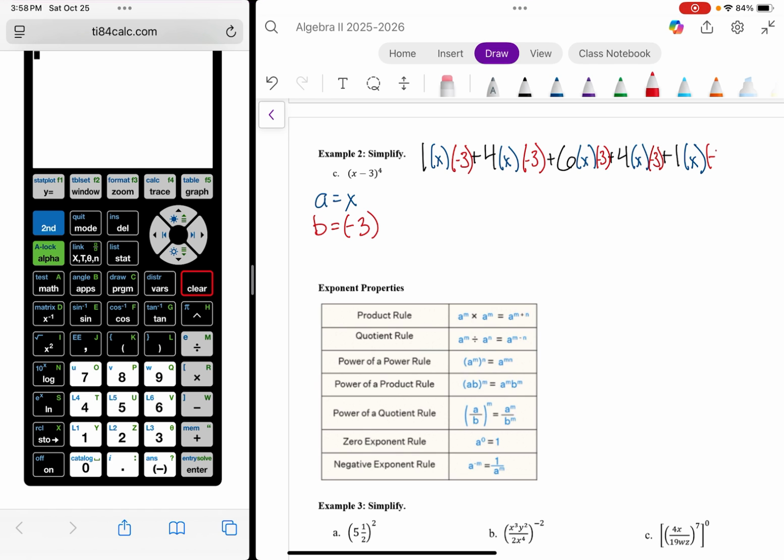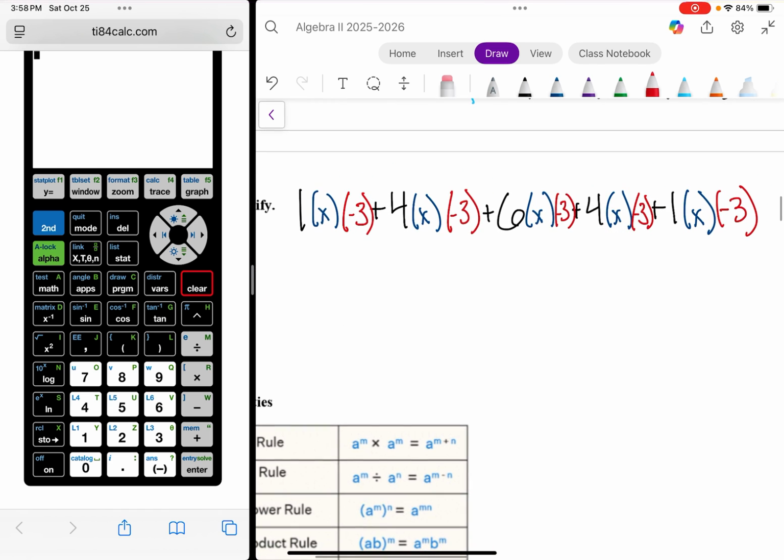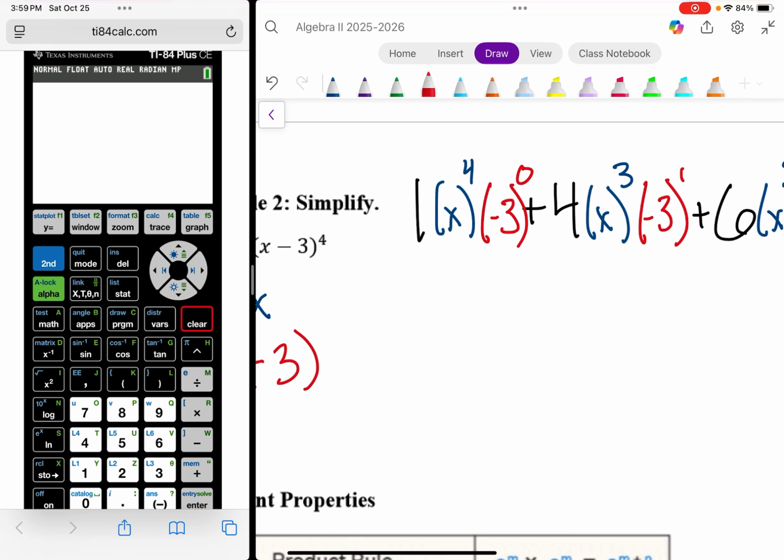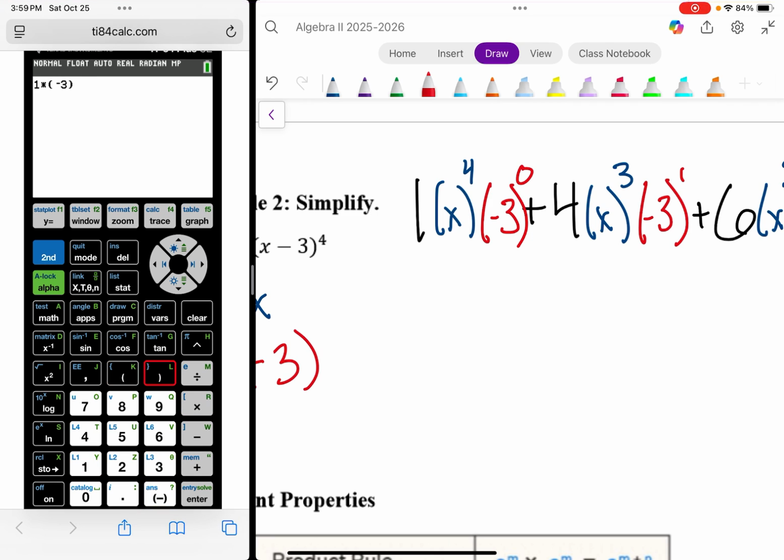Okay, so once you write down your coefficients and your A and your B values, your second step is to do your exponents. So my exponent for our A values will start at 4, 3, 2, 1, and then 0. Then my exponents for my B value will start at 0 and then go up. Okay, then your last thing is to simplify each of the terms. And you are able to use a calculator if you're not confident with your exponent evaluation. So you're only typing in the number part to your calculator. Because there's a -3, make sure you are including exponent or parentheses before your exponent.